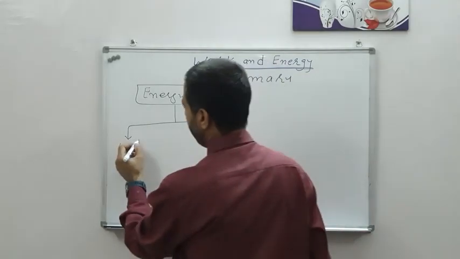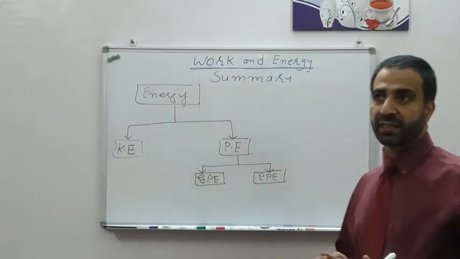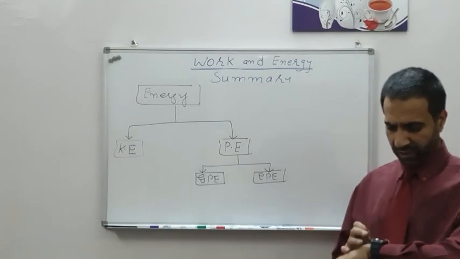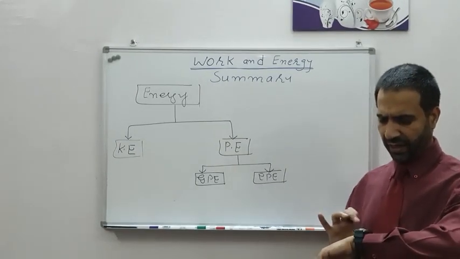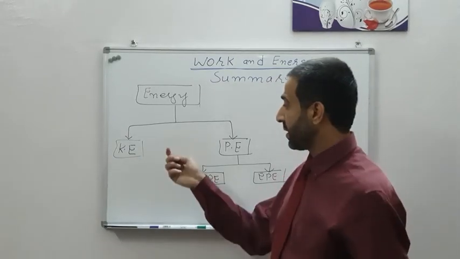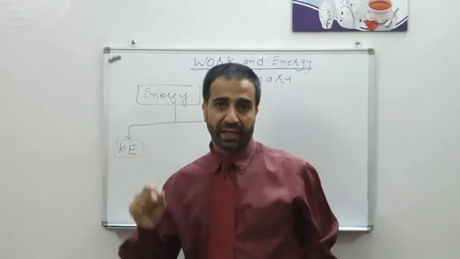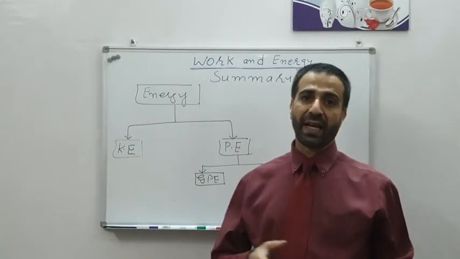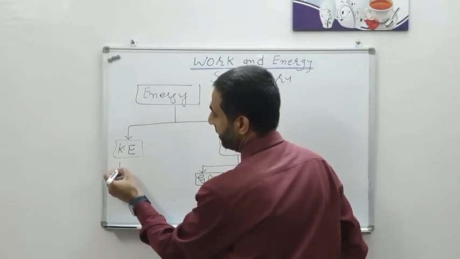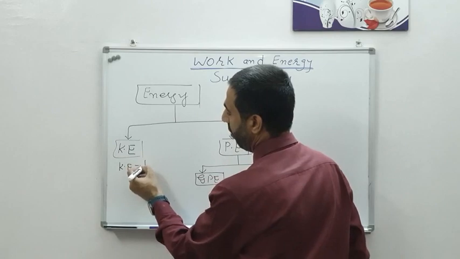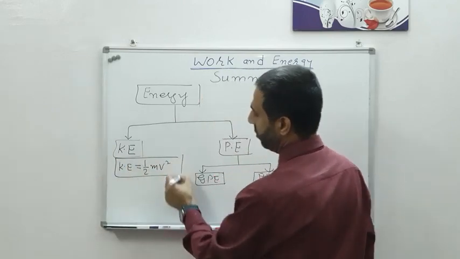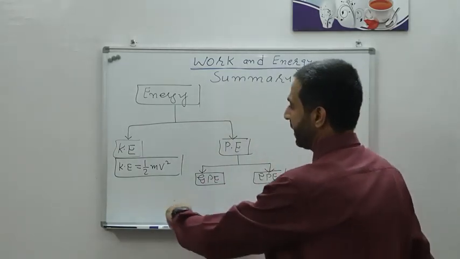Kinetic energy, if you remember, I told you that it is the natural or intrinsic property of all moving objects. Whether the object is slow or fast, big or small, doesn't matter. Kinetic energy is associated with all moving objects. If the body moves, no matter what kind of motion the body has, there will be kinetic energy associated with it.